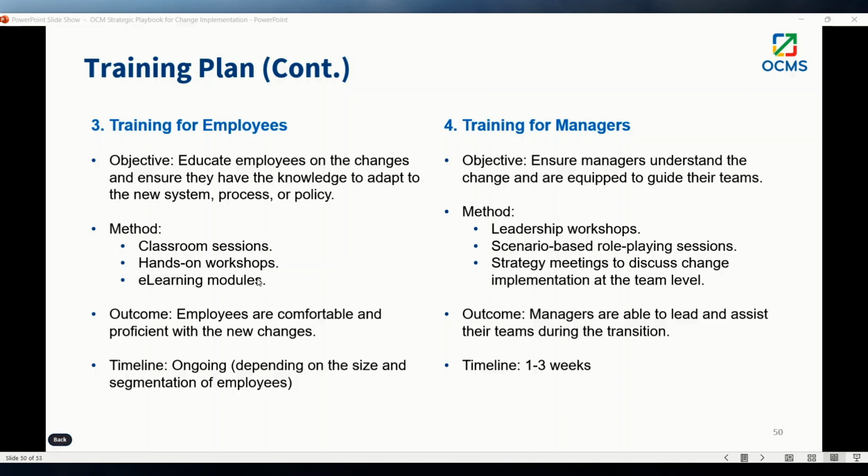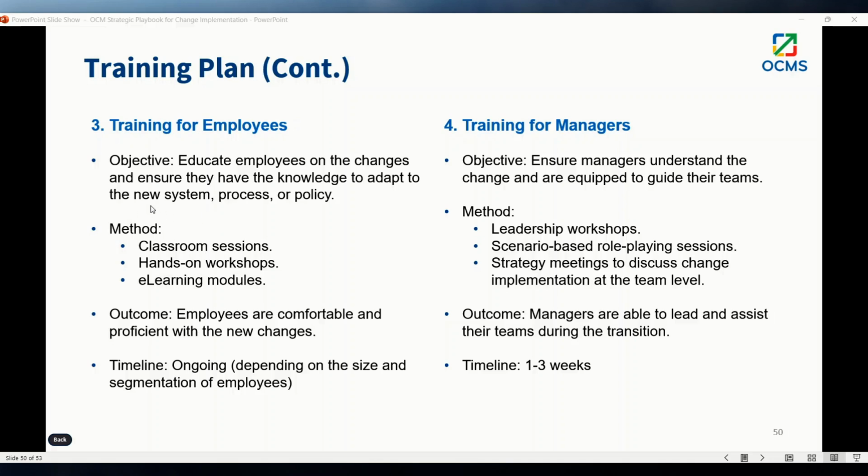So when you are customizing this playbook for your different projects, you can remove some of the things here. For example, you might realize that it's a small project you're about to deliver next, and a classroom session is not necessary. E-learning modules are not necessary. Hands-on maybe, or even just sending out an FAQ might suffice.